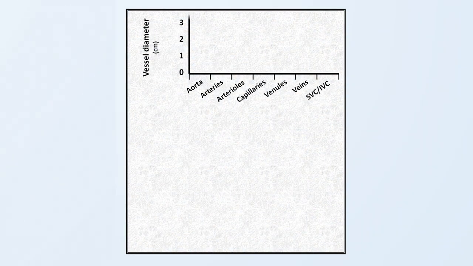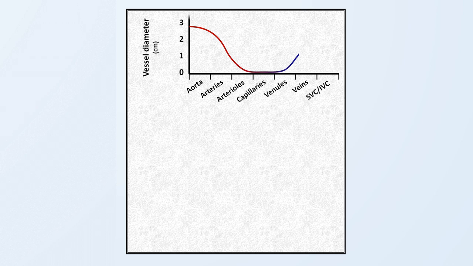Let's first look at vessel diameter. When blood initially leaves the heart, there is only one conduit, the aorta, which is between 2 and 3 centimeters in diameter. Then as arteries branch off from the aorta, the vasculature divides and divides again into ever smaller arteries, becoming arterioles, and eventually becoming capillaries. Capillaries are incredibly small, typically under 10 micrometers in size. And after a very short distance, capillaries merge to become venules, which then merge to become veins, and then bigger veins, and eventually the superior and inferior vena cava, which are each almost as big as the aorta.